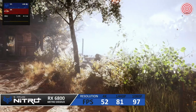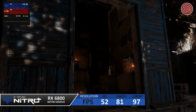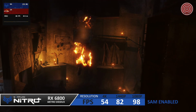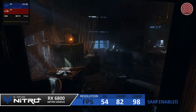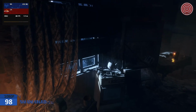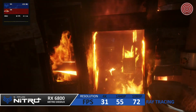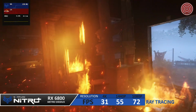At 1080p, we scored 97 frames per second, at 1440p, we scored 81 frames per second, and at 4K, 52 frames per second. I then ran the same test again, this time enabling Smart Access Memory, and gained a couple of extra frames across all the resolutions. Nothing massive, mind, but a tiny performance boost nonetheless. As I said earlier in the video though, it does vary from title to title. We then ran it again, but this time turning on ray tracing, and we do see dips in performance, but we still hold out quite well, especially at 1080p and 1440p. And remember, once super resolution enters the scene, we'll hopefully see those numbers increase in those demanding ray tracing scenarios.